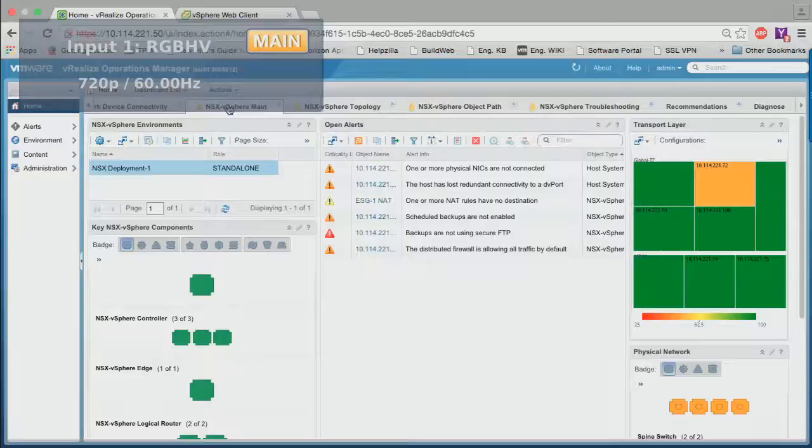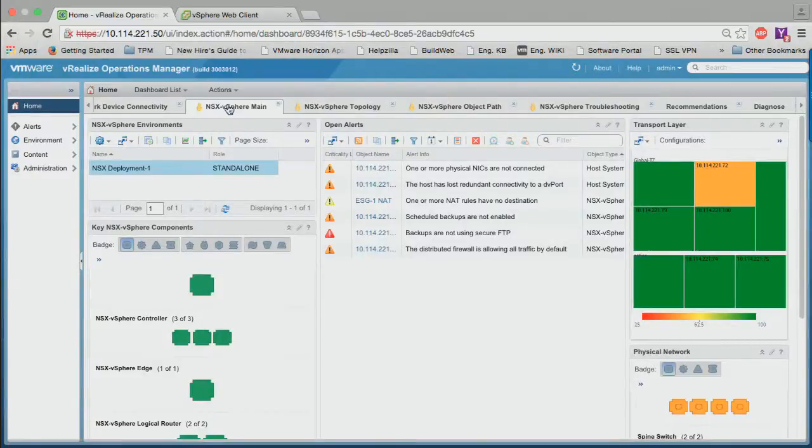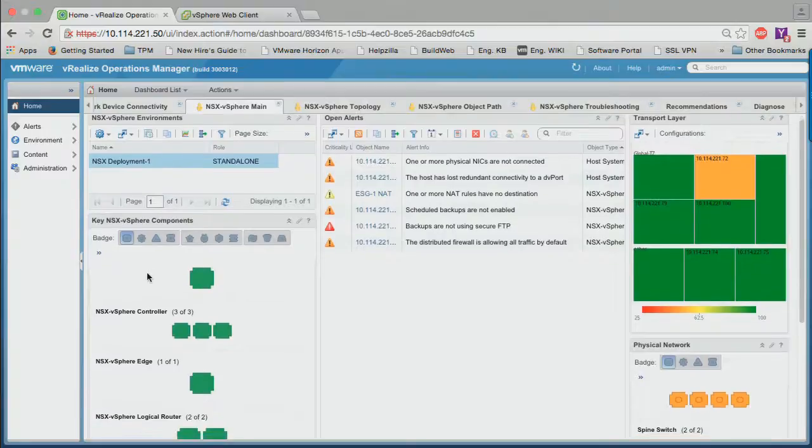Okay, cool. So this is how the management pack looks. If you have not played with it, it's been there for a while. What you can basically do, it's a main dashboard. You can have multiple NSX environments that you can monitor within the same management pack. I have just one listed here, but I can select a particular one, and it will refresh the other widgets in the management pack.